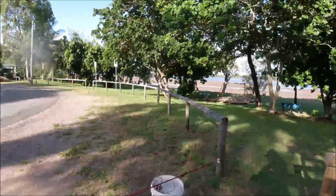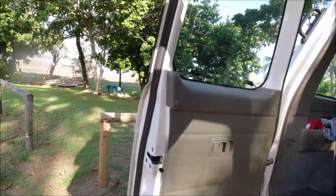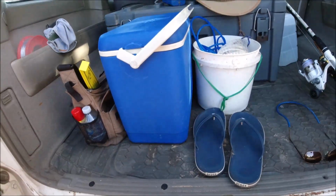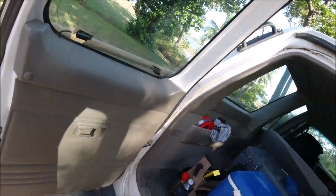I've got a big ice box, what we call here in Australia eskies, and it's a really nice long one. I think it's 87 litres, which is pretty good. But oh, I've got muck on the lens. Oh dear, sorry about that. It's 87 litres, but it's a narrow one, so you can put long fish in it, because it's not a very long boat.